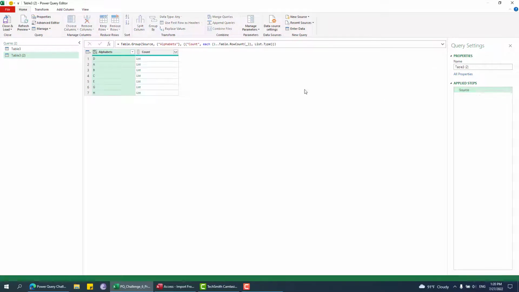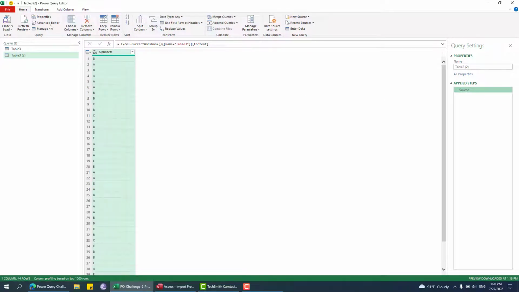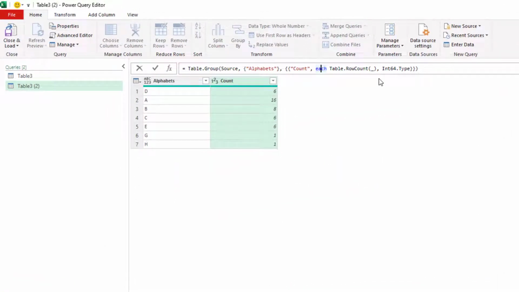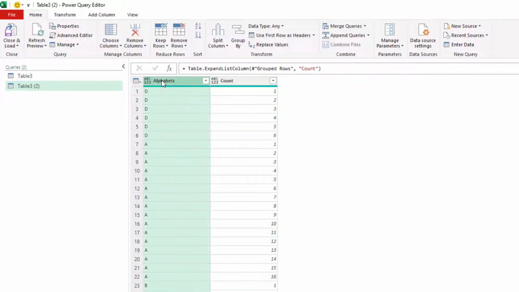Okay, so this is our input data. We'll do this group by. We'll edit the code a little bit. So count rows is okay, and then I'll just add our list in this section, and that is this one also, list, and that's it. Now expand this to new rows. Now we can just group this. Okay, we need to sort this first, so sort ascending, and now do this pivot column.